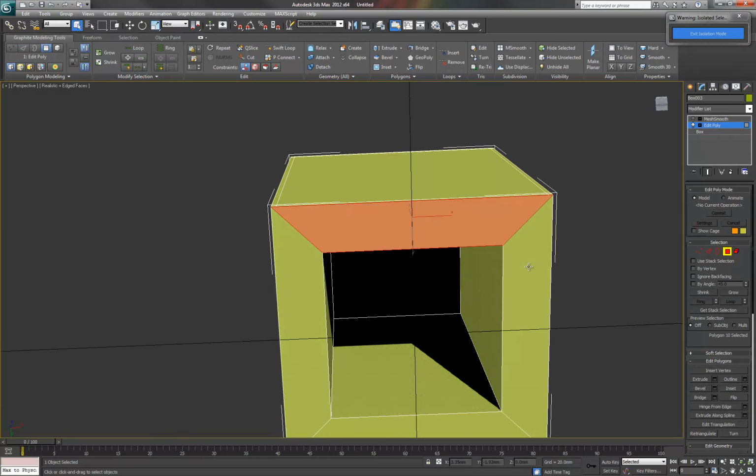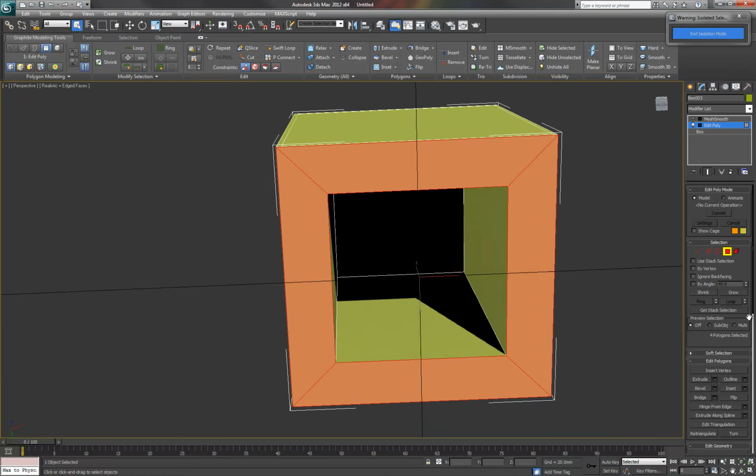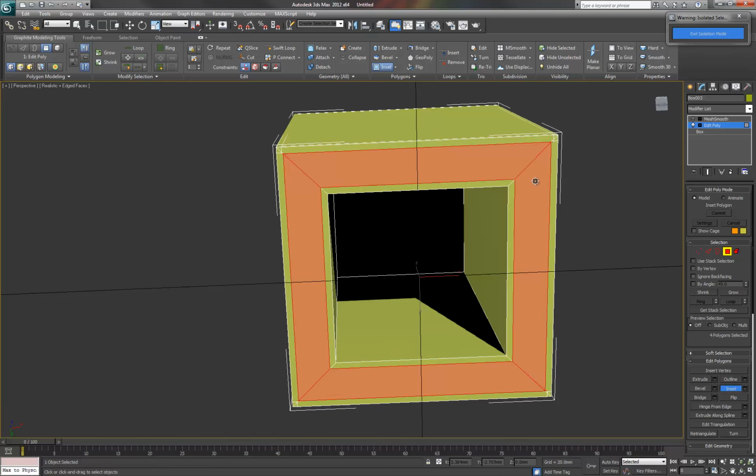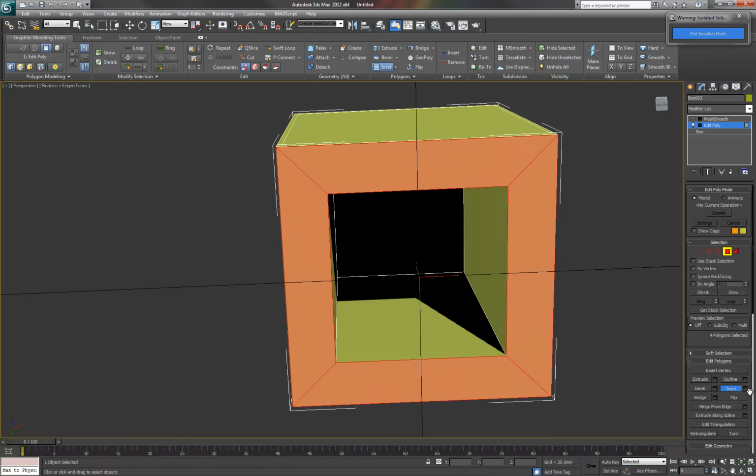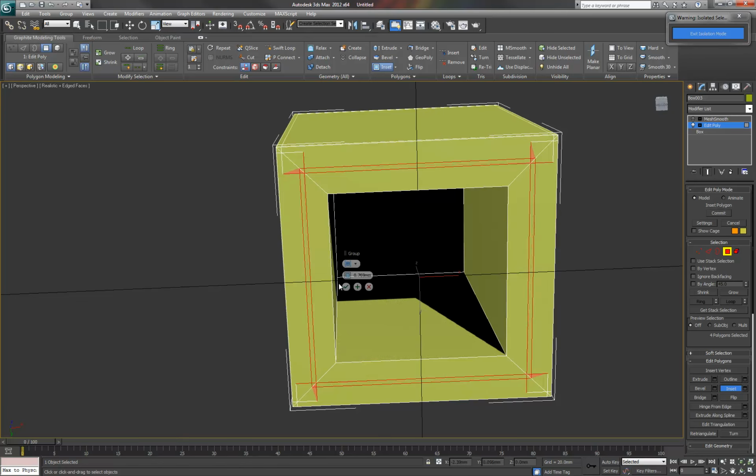and select these polygons. I'm going to inset a little bit. It looks like that's per polygon. There it is grouped.